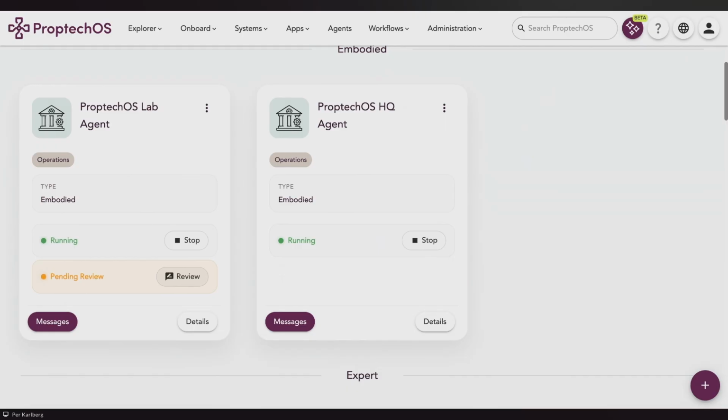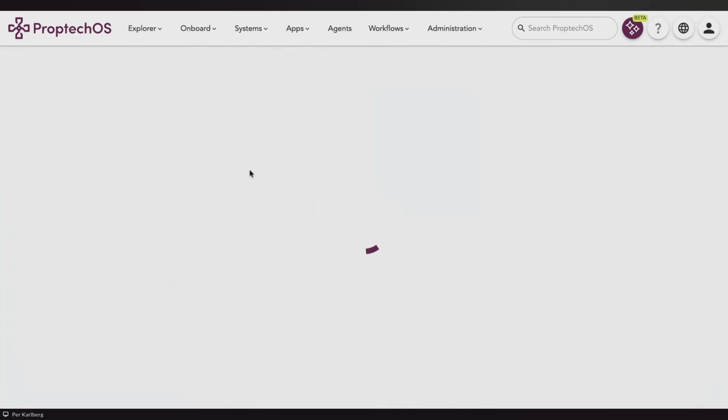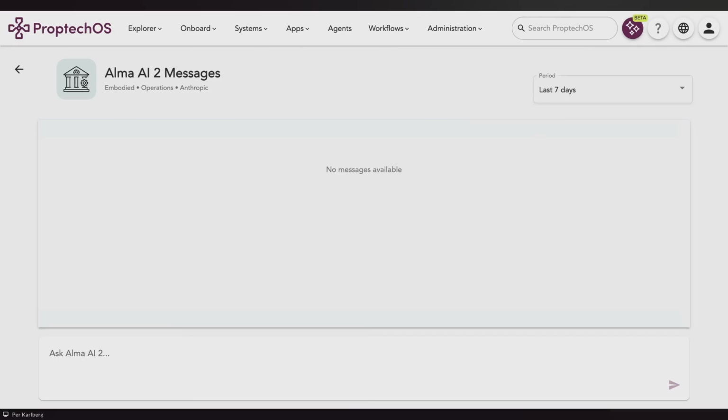We also, before I leave the demo, have this idea of having a team of agents. So not only to have agents perform tasks, but to have agents working together.